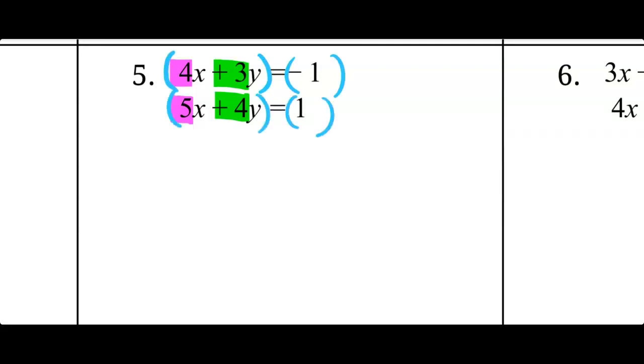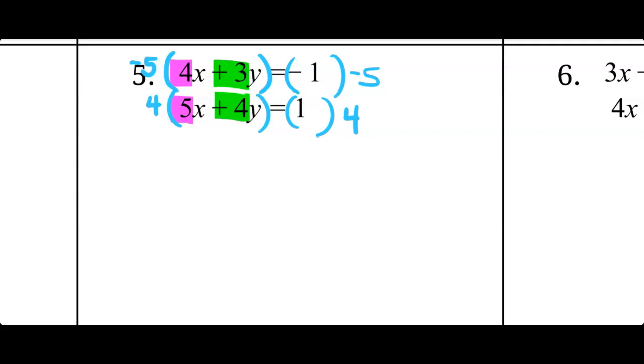So the 5 was the coefficient of the bottom x, so I'm going to multiply the top by 5. And likewise, the top had a coefficient of 4, so I'm going to multiply by 4 on the bottom. That will make it so that both 4 and 5 multiply to get 20, which gives me a 20x. Since they're both positive, I need to make one of the numbers I'm multiplying by negative, because that will achieve my opposite pair. It does not matter which one you make negative.